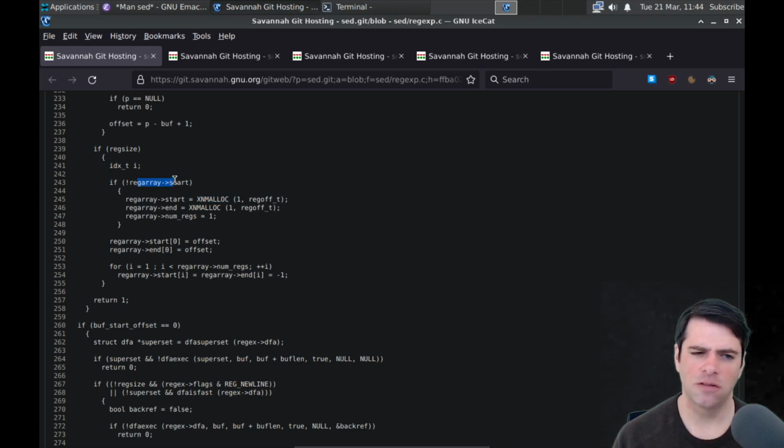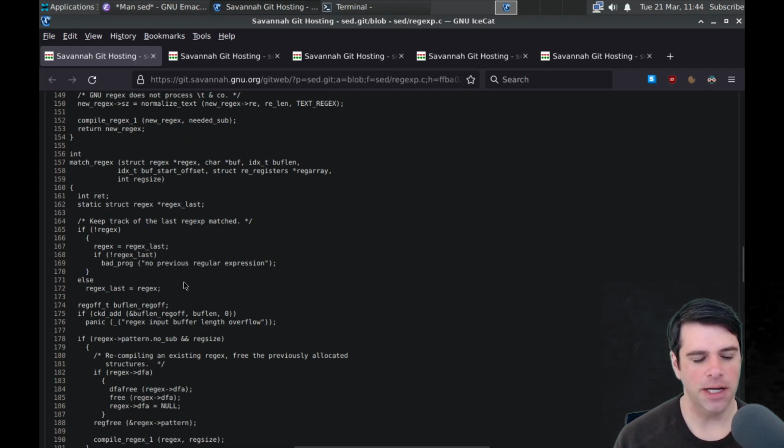So if we haven't maybe started, then we'll alloc some stuff, I guess, xn malloc, and set the number of regs to 1. And then we're going to set the start and end. For both the start and end, we're going to index into it and set the 0 index to offset.